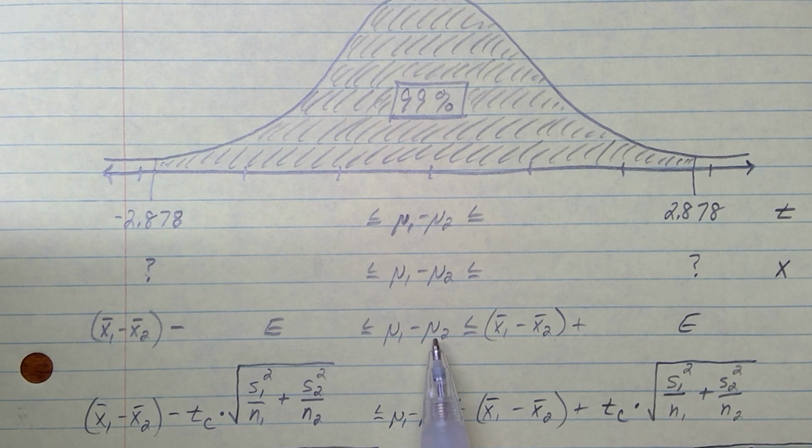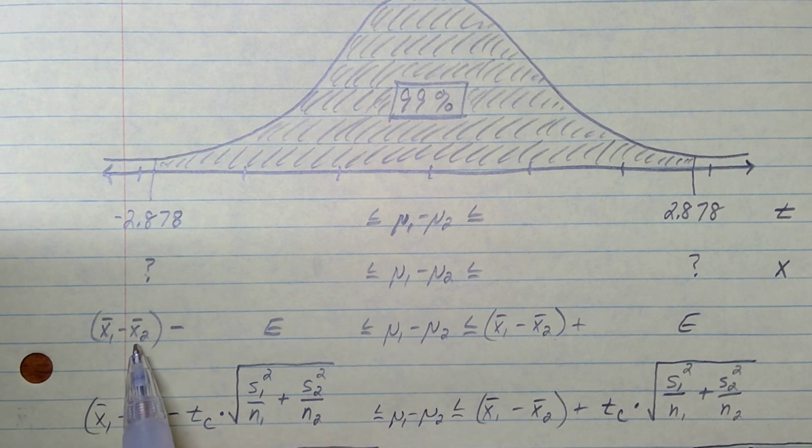And I don't know the average weight of every professional basketball player in the world. I can't gather them all up and weigh them. That's impossible to do. But I'm going to guess at it by grabbing a few basketball players, those 19 that I grabbed. So we're going to make a guess at the difference between the true average weight of football players and the true average weight of basketball players. Whatever that difference is, we're going to make a guess at it by taking a sample and subtracting them. So the difference between our samples should be pretty close to the difference between the true average weight of football players and the true average weight of basketball players.